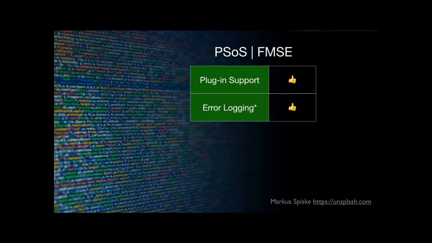So FileMaker Pro, the SASE process as well, can perform scripts on server, and it's using that same engine, and so it shares the same plugin support, error logging, and the asynchronous capabilities, so that you can fire off one and don't wait, and you can fire off another one and don't wait, and even when that one is running, the other one can also be running. So it's got the asynchronous capabilities.